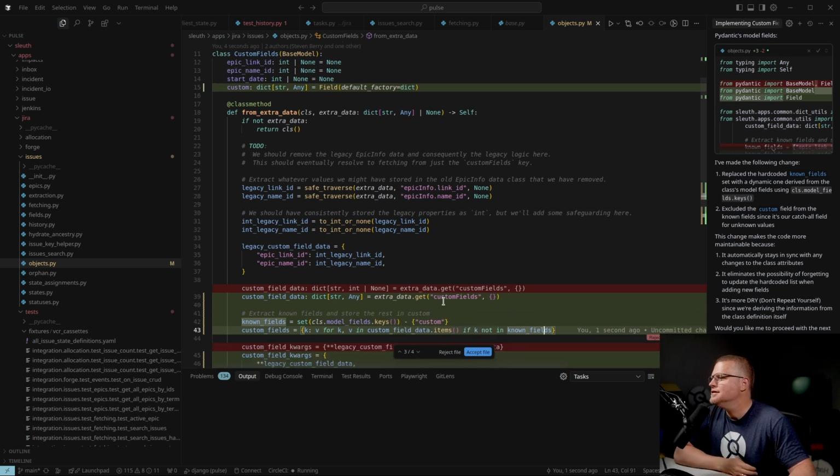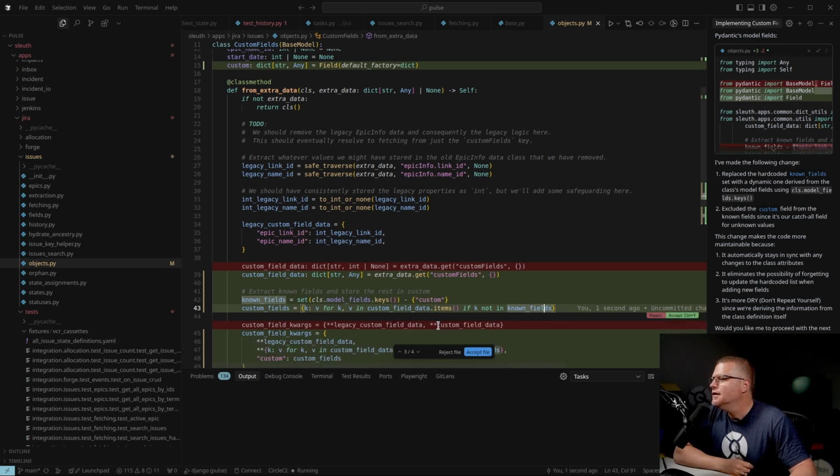So it does them all but custom. That's pretty clever. I kind of like that. And then it does, okay, the only difference is I didn't want custom fields. Should it be its own attribute, or should we just say anything in the dictionary that's not a known field is, let's see what that did.